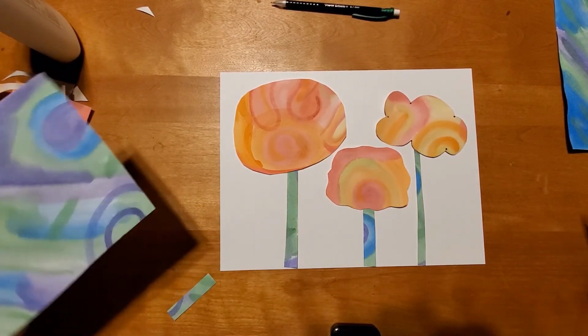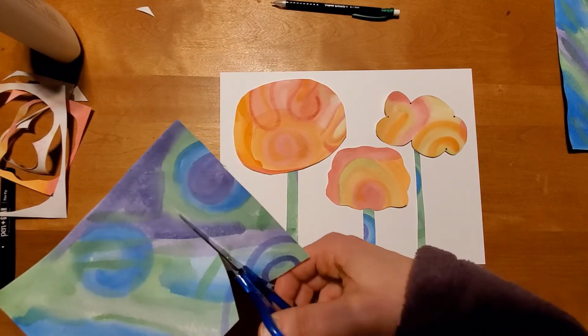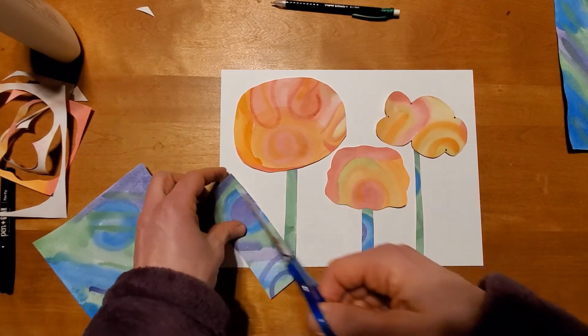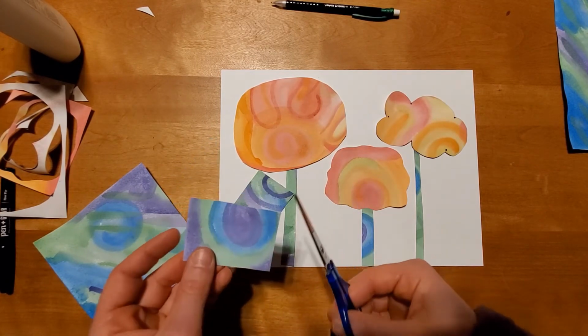You know what our flowers might be needing? They might need some leaves. You know what I'm going to cut? A rectangle. Did you see that? Just cut a straight line. It's a big rectangle. I'm going to chop it in half. I've got two small ones.